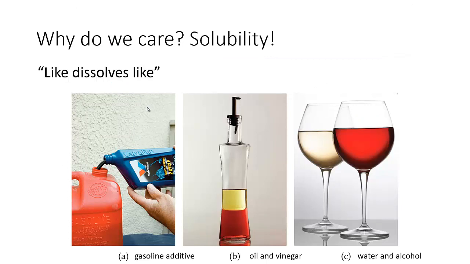But a big question I always like to think about is, why do we care about this? Well, we personally care because like dissolves like. That's a fancy way of saying that if you understand why stuff interacts, then you can help predict what will be soluble in each other. And so meaning, if you add a gasoline additive to gasoline, you better hope they're soluble. If they're not soluble, you're going to get engine knocking because you're going to have some gunk building up somewhere in your car.